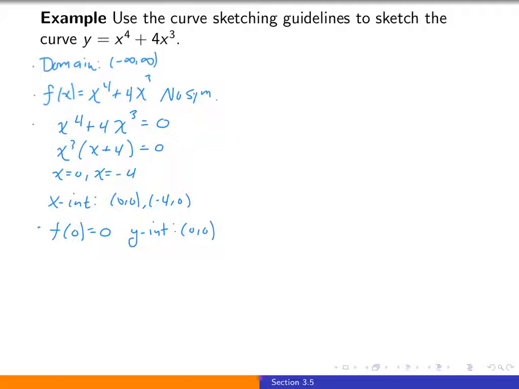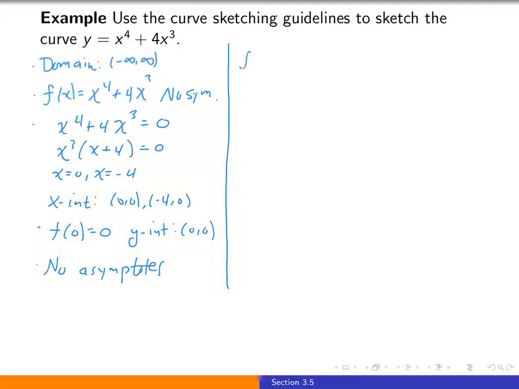Because it's a polynomial function, there are no asymptotes, but we will see an example in a previous video that does have asymptotes. And now on to the more calculus-specific portions. We need to think about intervals of increase, decrease, and classifying the critical points.